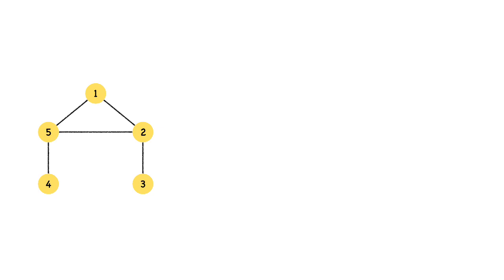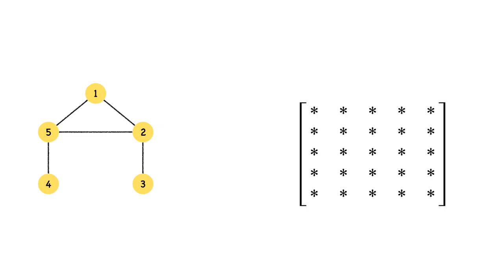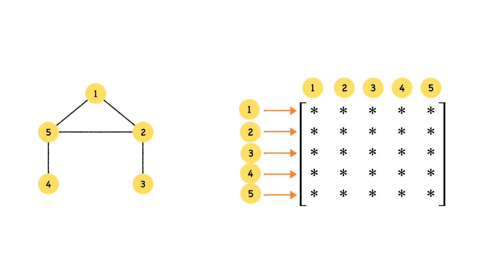So this is a general example of a graph. The numbers 1, 2, 3, 4, 5 are representing vertices of the graph and the black lines are representing edges. Let's construct a matrix out of this graph whose rows and columns are indexed by the vertices of the graph. I'll place 0 at the diagonal of this matrix.